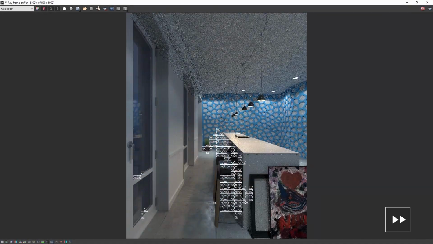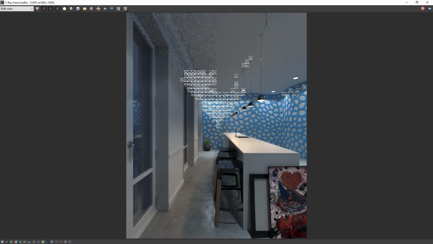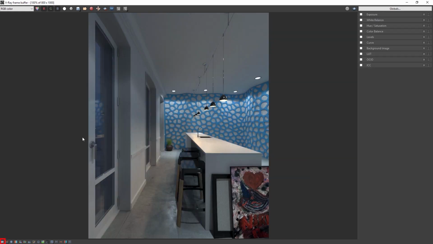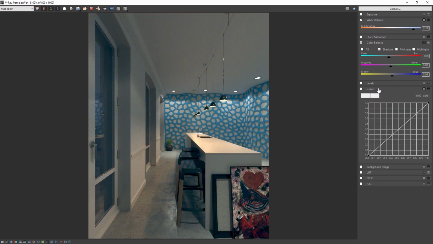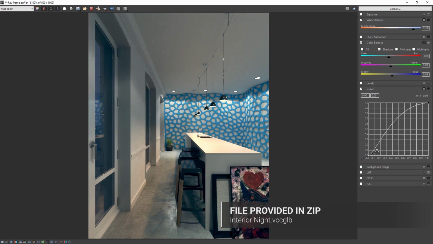After just under 4 minutes with my Swarm nodes rendering this image, we have our final look. And of course, final is never really final, so click Show Corrections Control to make final adjustments to the render. I'll make the scene a little bit warmer with white balance, and then in color balance, I'll set the shadows to be a bit cooler. Next, I'll add a color curve like so to enhance the contrast in the image with a bit of a curve like this. You can always load up my adjustments from the downloaded assets as well, or you can make your own.